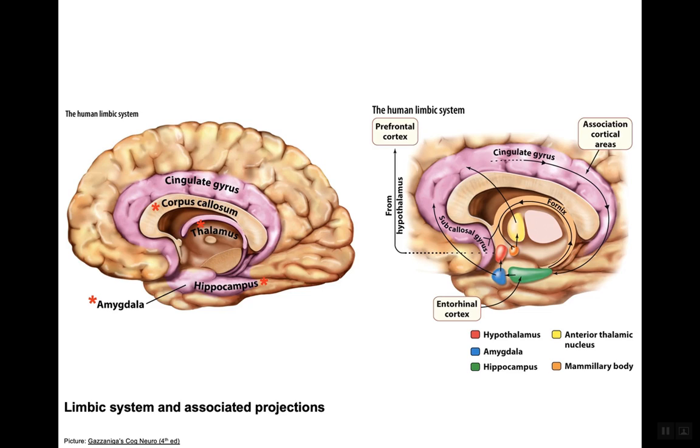We have already talked about the corpus callosum. It is the bundle of white matter fibers, axons, that connect the two hemispheres of the brain. And we have also mentioned the importance of the temporal lobe for memory. And one area in particular in that sense is the hippocampus, as well as the entorhinal cortex. They're specifically the object of study for memory researchers.